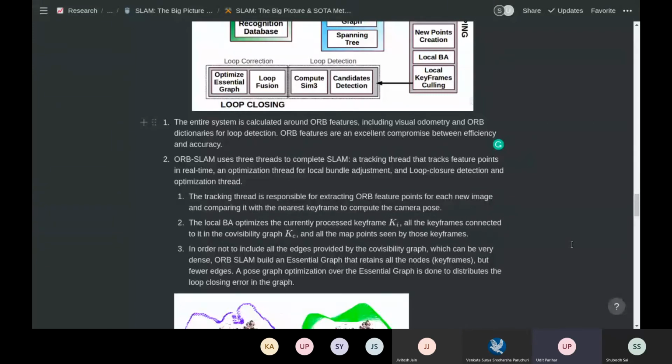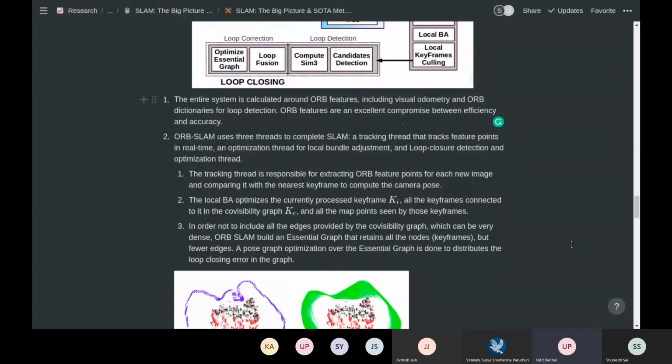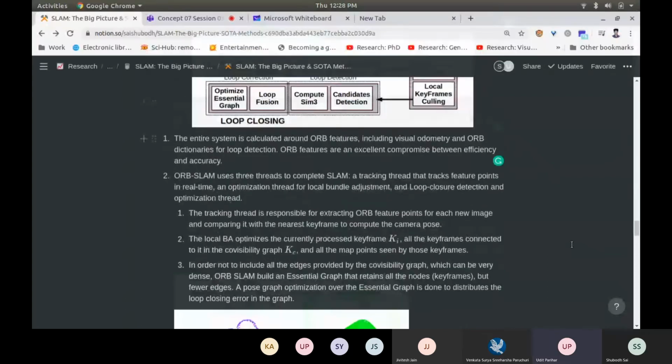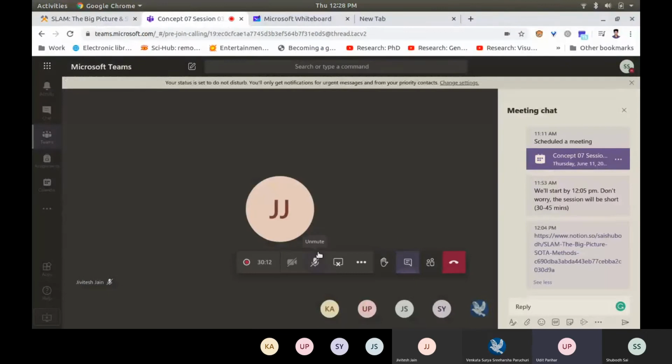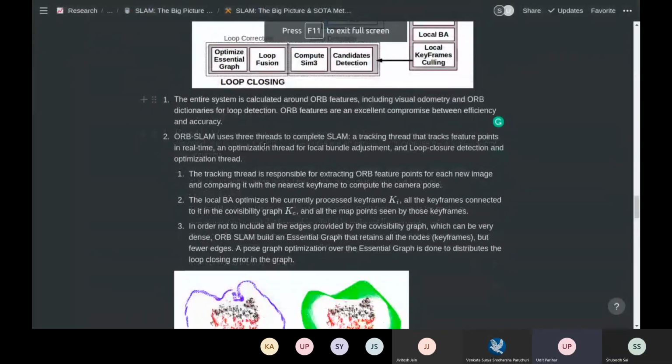The concept of a keyframe is that, in order to reduce redundancy, you are getting input images. There's a question in chat: is there any SIFT SLAM? We don't have a SIFT SLAM in particular, because you don't want to use SIFT in visual odometry, since you want to be real time. But in long-term data association, you can use such a feature detector.